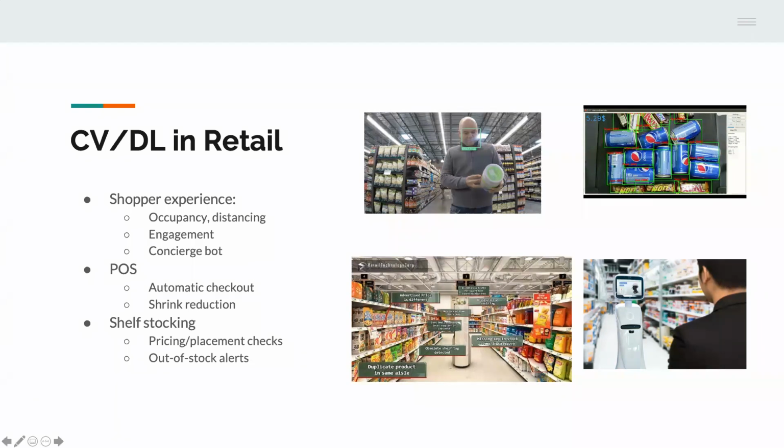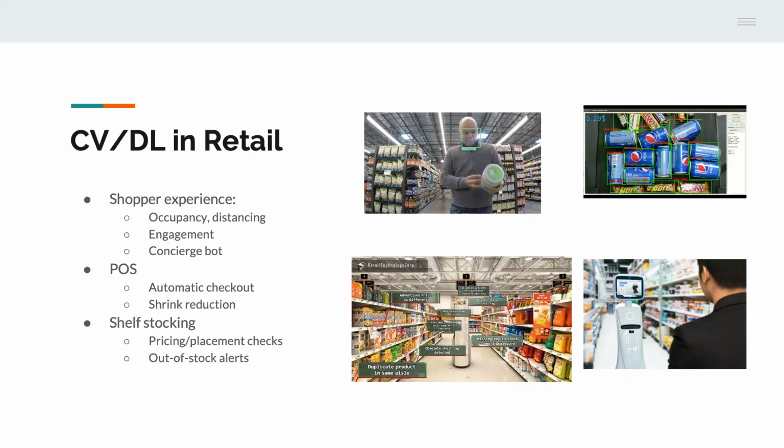And then you can also have computer vision technology take care of out of stock alerts. It can immediately scan a panoramic view of the shelf and determine, oh, this shelf looks empty, that's an out of stock alert. And for retailers, it matters big time, because if they don't have a product in stock and the customer wants it, that's a lost sale anyway.